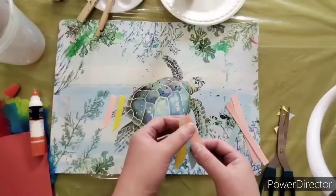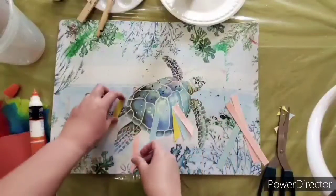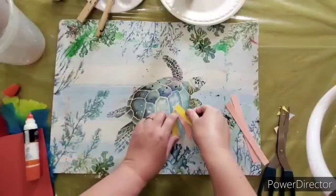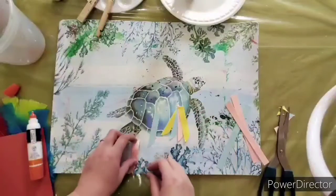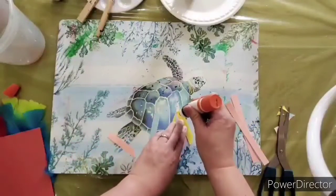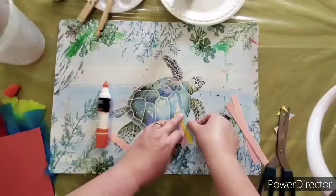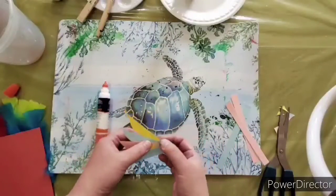If you think this is a little less, you can put one more color. You can put one more layer of color. You can have 2 colors, or you can have a few, 3 colors. It's just a repeat, whatever you have. It doesn't have to be a lot of colors. So maybe I'm just gonna use 1, 2, 3, 4, 5 colors.